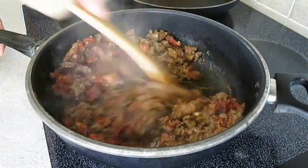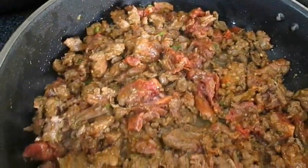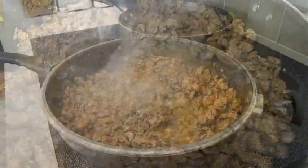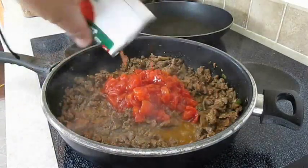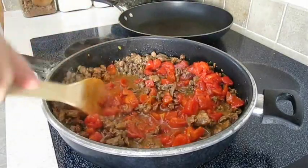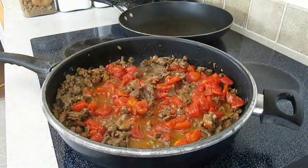Back on the stove, you can see we're starting to get some color on our beef. But it usually takes about 10 minutes or so for that color to get through and through. But once you've achieved that color, you can go ahead and prepare for the next step. I'm going to add a whole can of diced tomatoes. And you can go with fresh if you prefer, but these work great too. Either way, you end up with stewed tomatoes, so just use what you have.